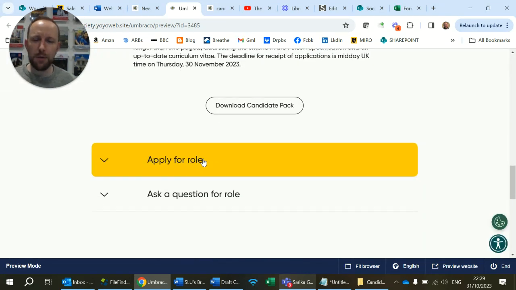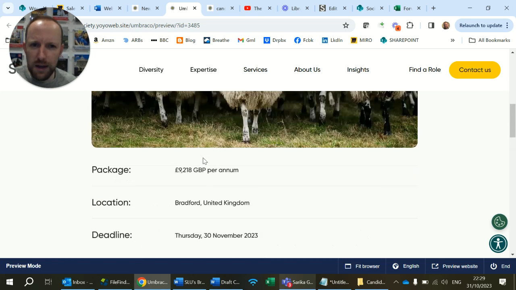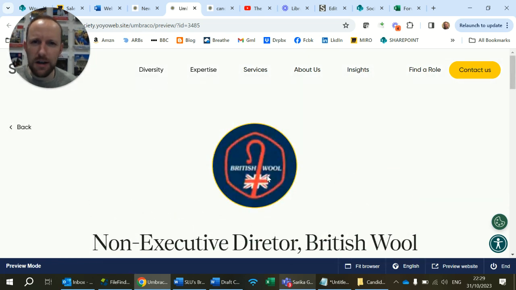If someone applies for the role, they should get a notification from the website sending them to the diversity monitoring questionnaire, and a notification should go through to Adetic saying, please upload this person to FileFinder. If they ask a question for the role, the candidate should get an email clarifying that they've asked a question with a copy of everything they submitted, and a notification in this case will go to USMA saying someone's asked a question. So that all looks like it's working pretty well, with the exception of just needing to tidy up the little logo. Hope that makes sense.